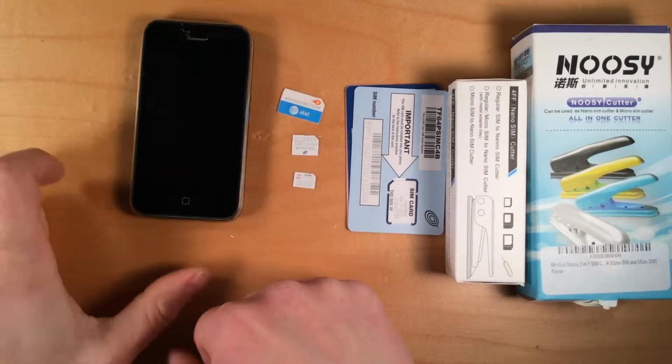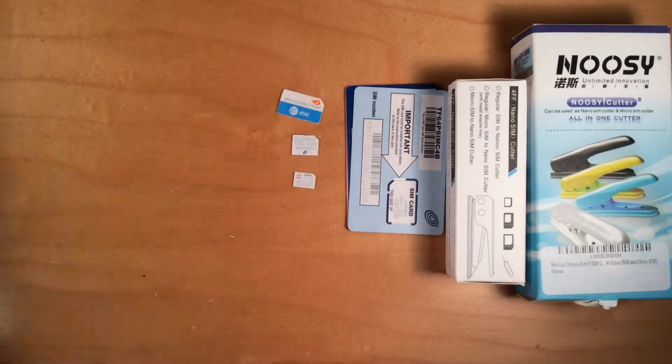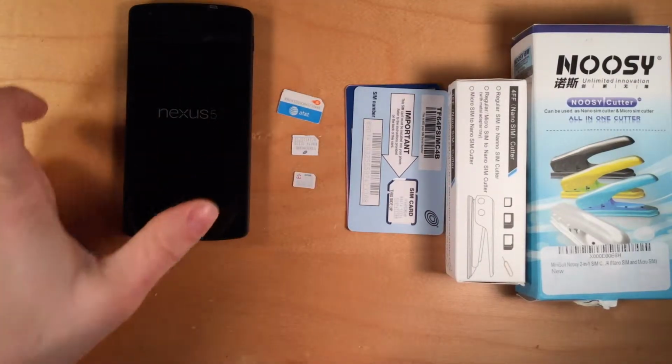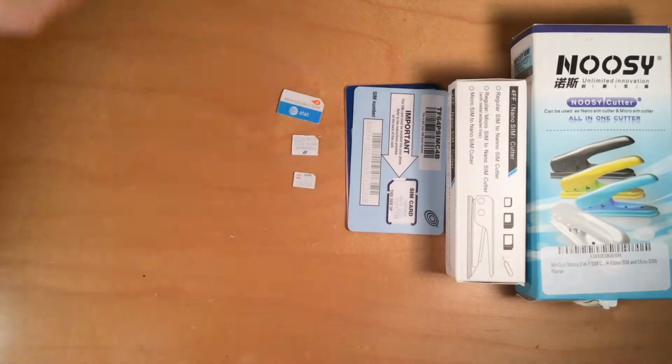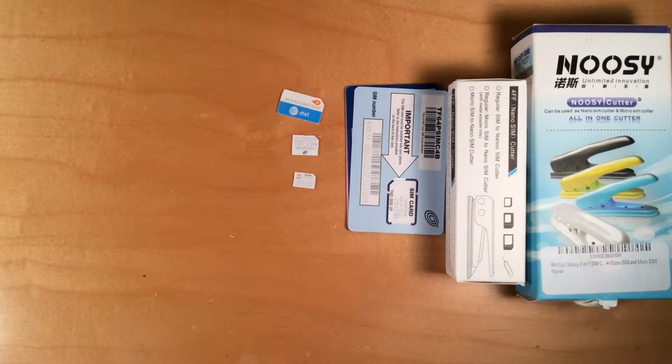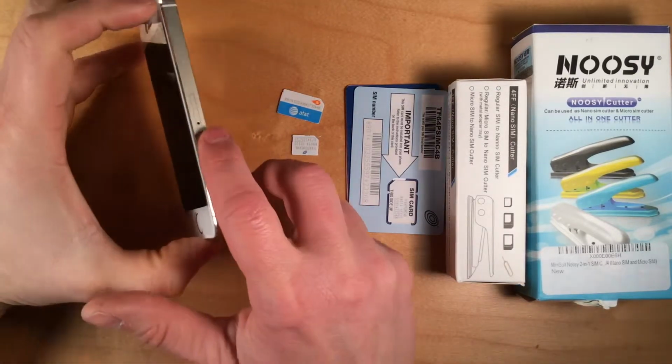Suppose you're using an iPhone 3G. It uses a standard SIM. If you wanted to switch to another phone, like the Google Nexus 5 or the iPhone 4S, you need a micro SIM. Similarly, if you wanted to switch to an iPhone 5, 5C, or 5S, you would need a nano SIM.